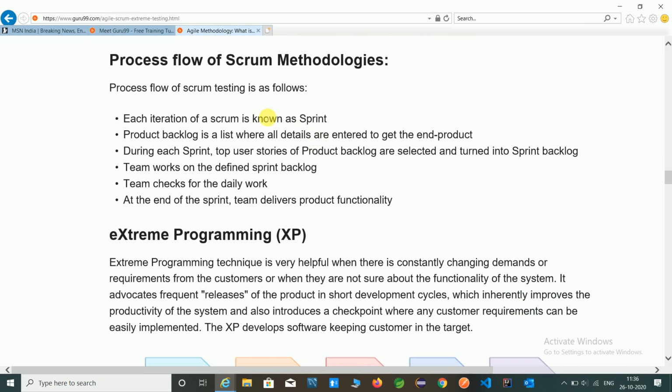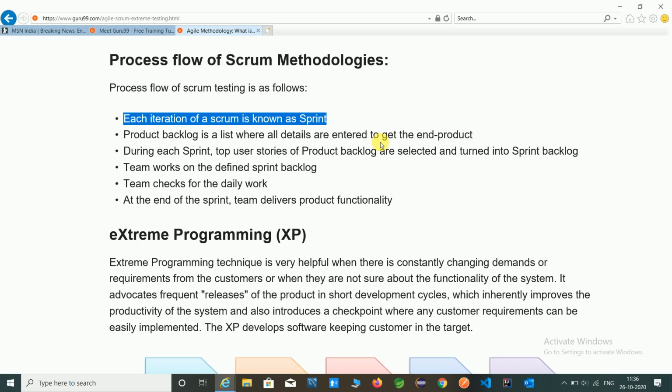Process flow of the Scrum methodology. Each iteration of Scrum is known as a sprint. Product backlog: here you can see the product backlog is a list where all details are entered to get the end product.